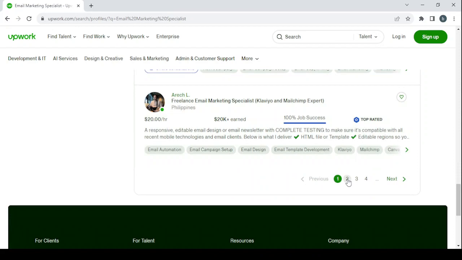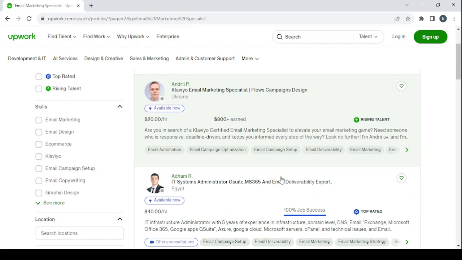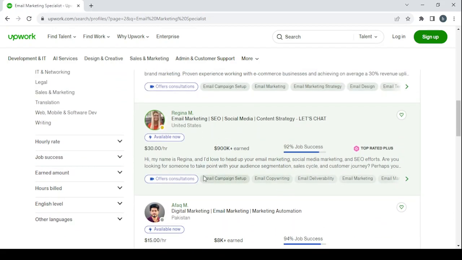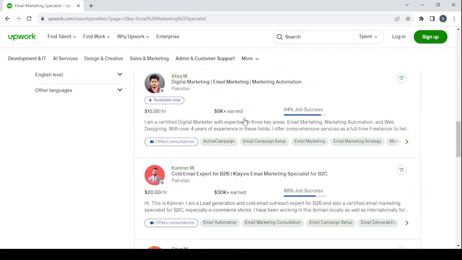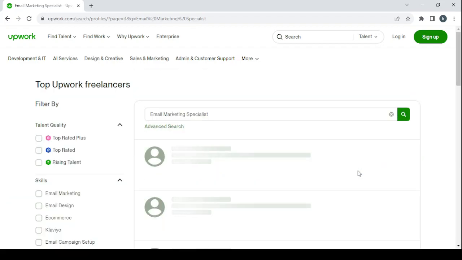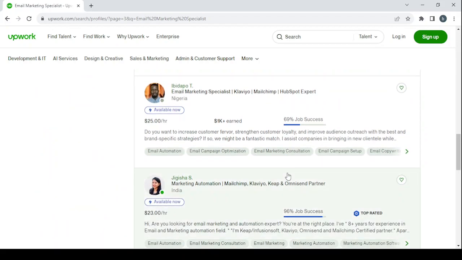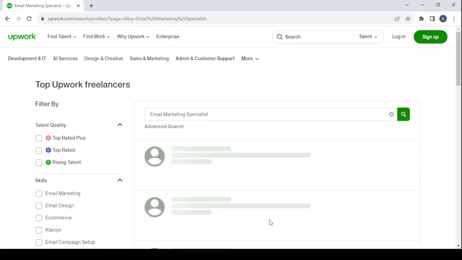Let's see if we can find someone who earned more than that. So here, $900,000, and she gets paid $30 per hour. This is our highest earner for now. Let's see if we can find someone with more than $1 million. I don't think so.